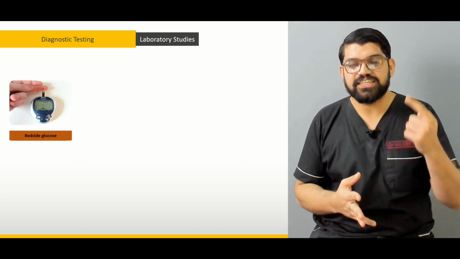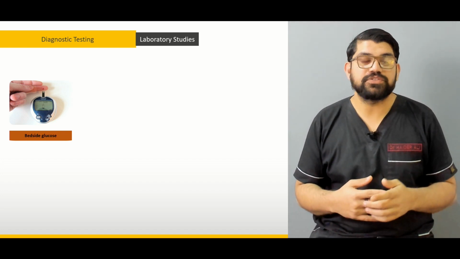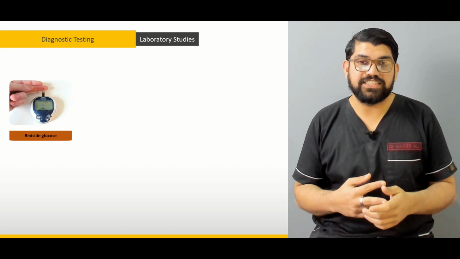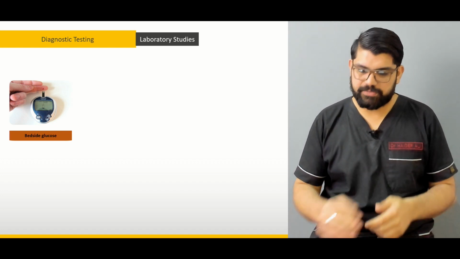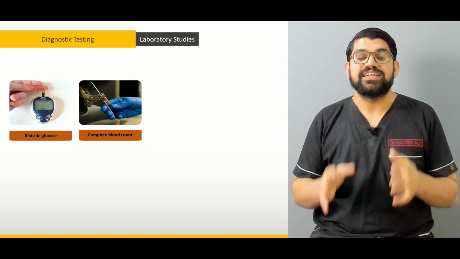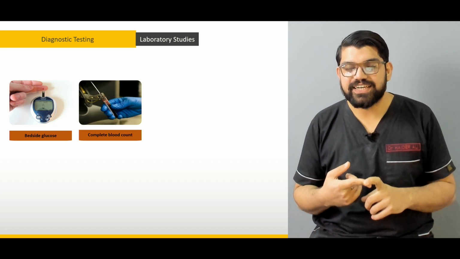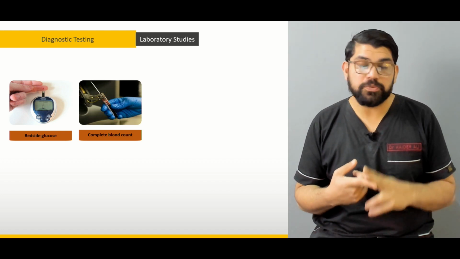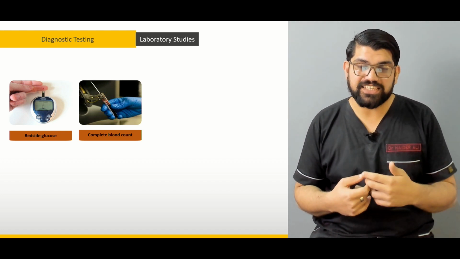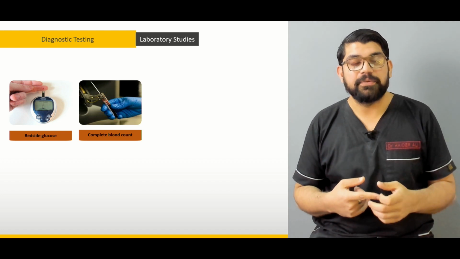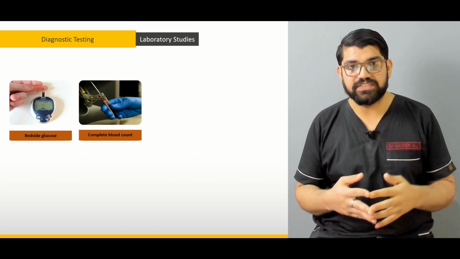Patient presents with altered mental status, first and foremost, check blood glucose level. With blood glucose level, rule out diabetic ketoacidosis. If there is hyperglycemia, or if there is altered mental status, first thing you have to do, rule out hypoglycemia. Complete blood count, signs of infections. For example, increased white cell count in acute appendicitis, acute cholecystitis, acute pancreatitis, decreased hemoglobin in patients presenting with upper GI bleed, hematemesis. Hematemesis can present with increased blood loss and eventually decreased hemoglobin levels.